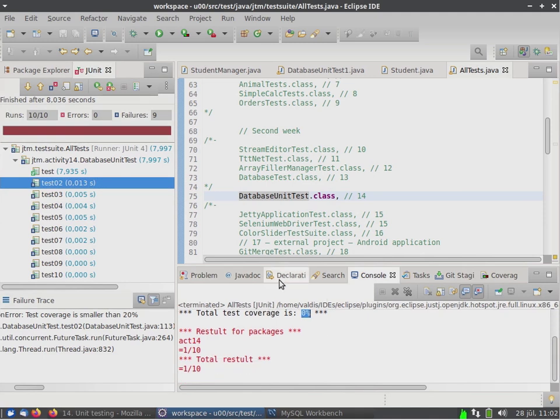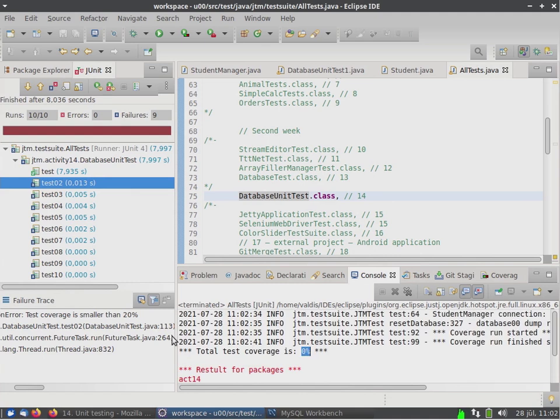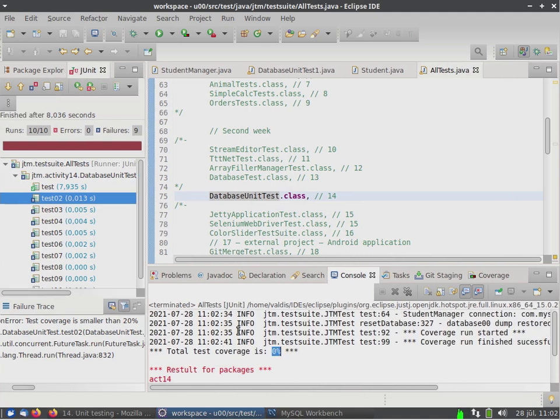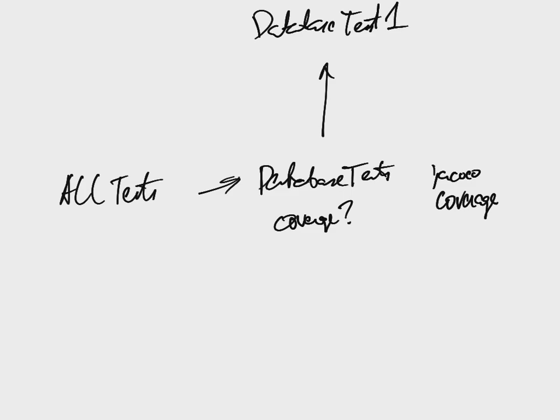And here it says coverage is 0%. The EclEmma plugin and this Jacoco library check coverage in a little bit different ways. So here is actual coverage, and here is coverage result.